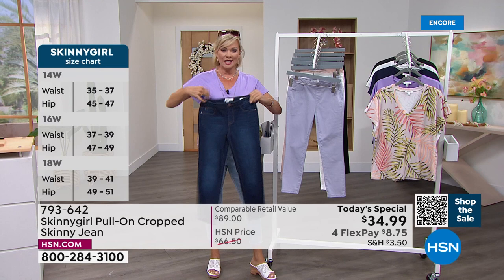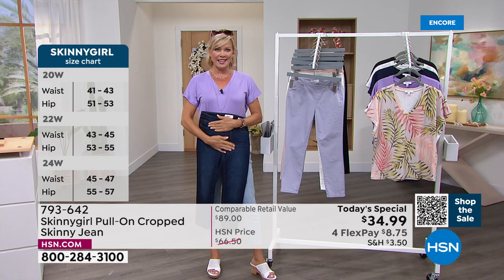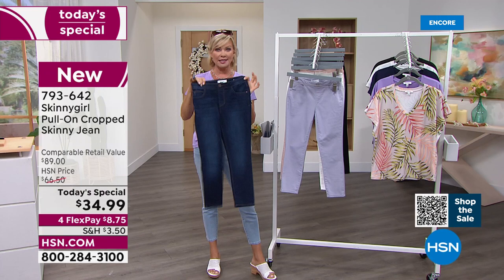That's a good way of looking at it — a hybrid — because this is something you don't have to unzip and button. It's a pull-on jean that looks like the real deal, even with the five pockets. It's so flattering against the tummy, and that stretch is there because of the elastic and the soft woven knit. So this is the indigo in the lead — not a big surprise there. We do have all sizes and all lengths at the launch — that's the beauty.